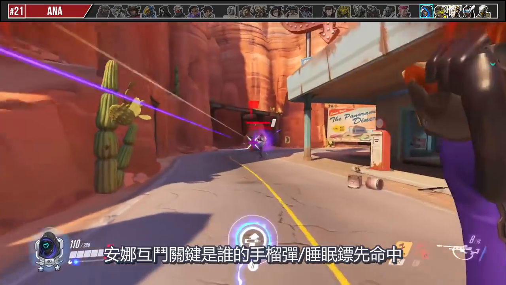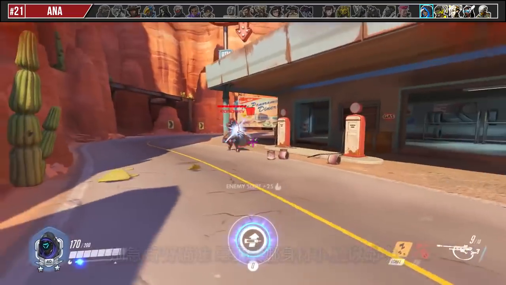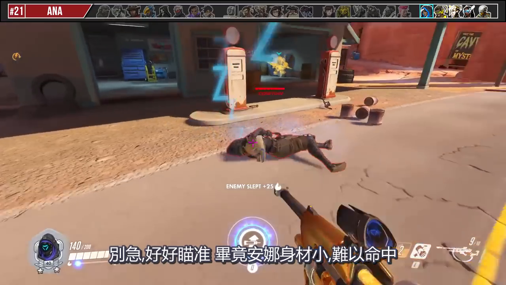The Ana 1v1 is determined by who lands a biotic grenade first or who hits a sleep dart first. Take your time with your shots. Ana has a very small hitbox.